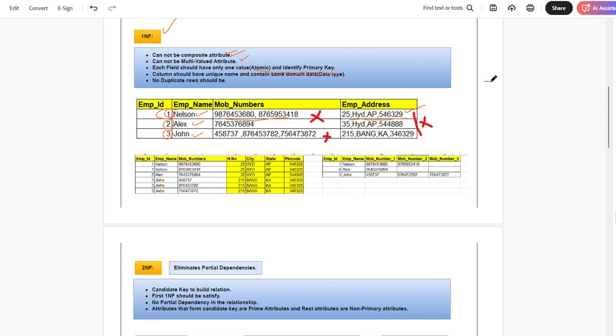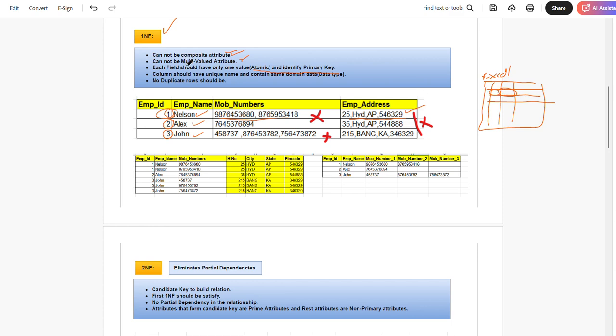If you go to Excel, rows, the columns. What is a cell? See this cell, right? It means a field, one field.